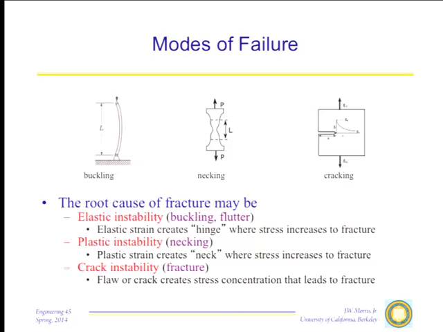What happens in elastic instability, the classic case is where I just take a column and I push down on it. The column bows out. As the column bows out, because the force the column can resist the load on goes along the axis of the column, you get a bigger and bigger angle between the force you're pushing down on the column and the angle at which the column is pushing back. You finally get to a point where this bowing out causes a situation in which the column can no longer resist this load. And it collapses. You form a hinge here, and it just folds over. A dent in a car is a classic example. You know the hinge along the edge of the dent.